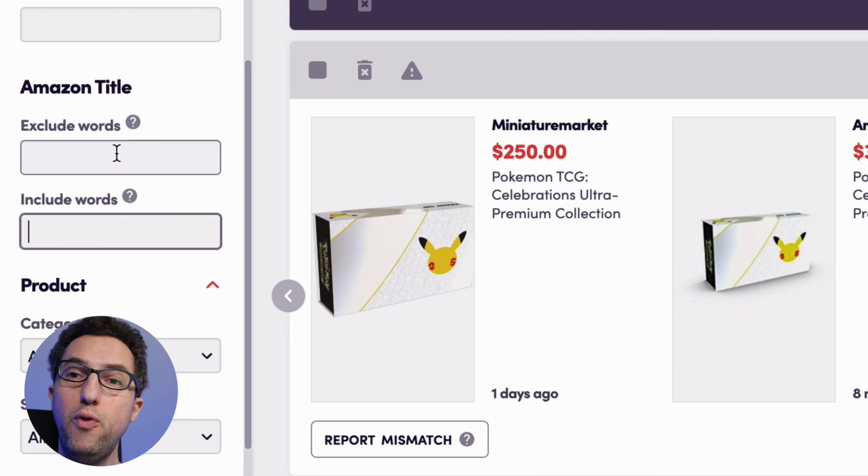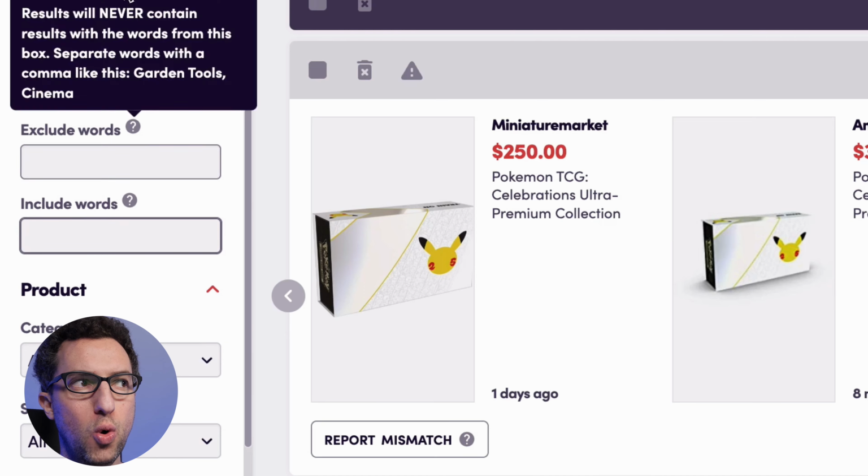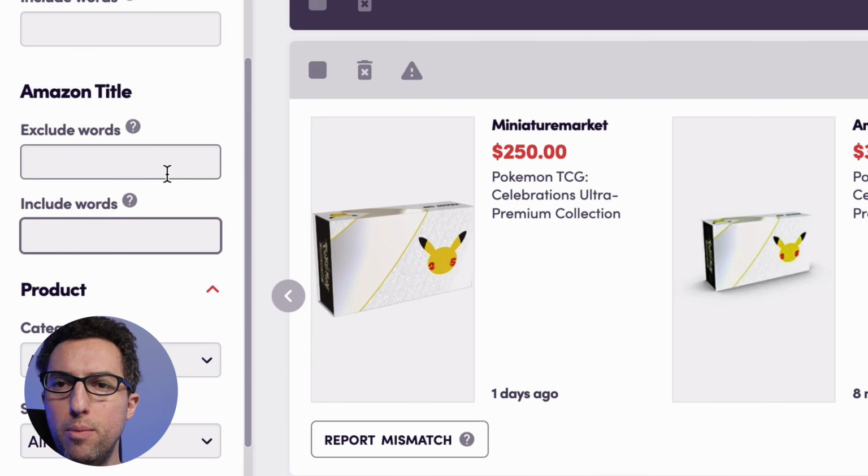You can do the same thing for the Amazon title. Remember, the tool matches the supplier and Amazon. So generally you would only choose one, either the supplier or Amazon. But if from your experience you are feeling that you're getting a higher sense of accuracy by including it in the Amazon one or in the supplier, then you will use that one. I use the supplier personally, so I would include it here. I would include Legos because I'm into Legos.